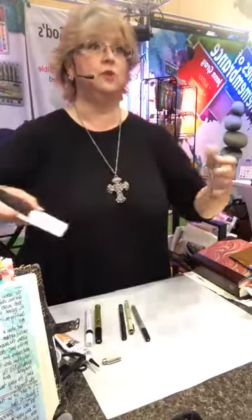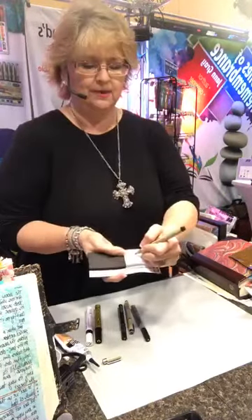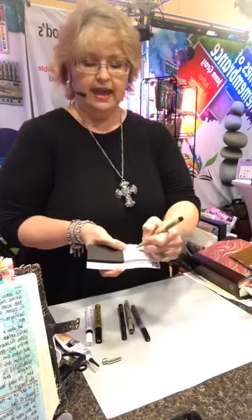The really cool thing about it is that it is pressure sensitive. Whereas you may need two or three different Micron pens to get various widths of pen lines, you just need the one. Based on how hard you press, you can get a really nice thick line — up to about an 08 or 05 — and if you press lightly, you're down to an 02 or 03. Isn't that pretty cool?